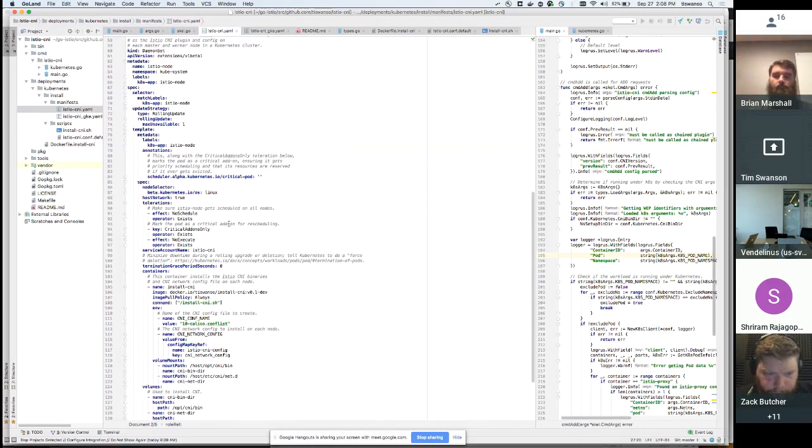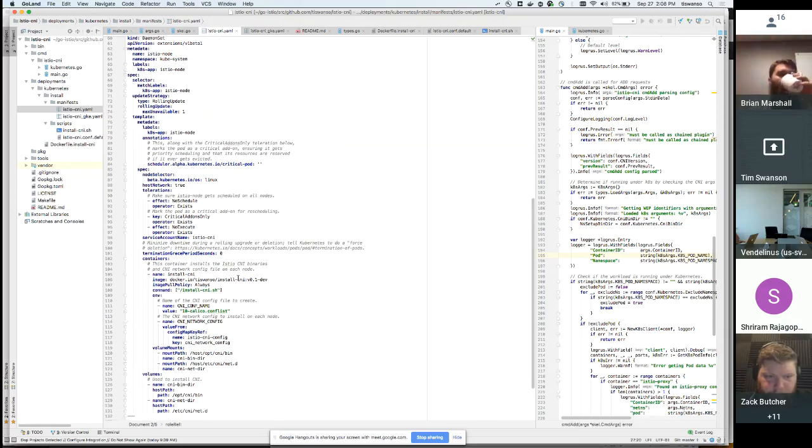This is the thing that goes and copies the binaries into the bin directory for the CNI plugin, and it injects the configuration into the config file that's set up in the CNI config directory.